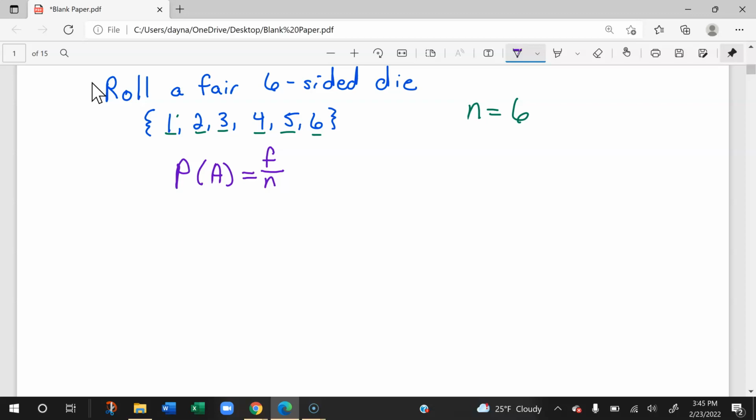When we look at probabilities, we are either going to simplify fractions, so we need to have them in simplified fraction format, or we're going to round. If it doesn't tell us, we're going to go to 3 decimals. Now, I know some programs will tell us 4 decimals, so just make sure you pay attention to instructions on that. Okay?